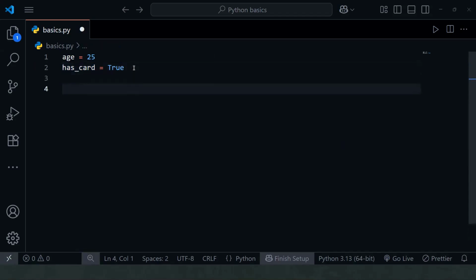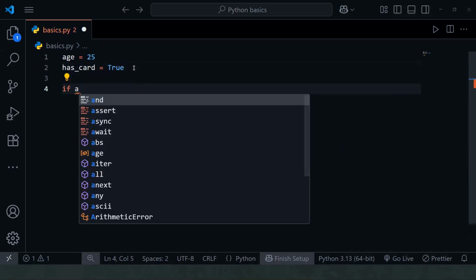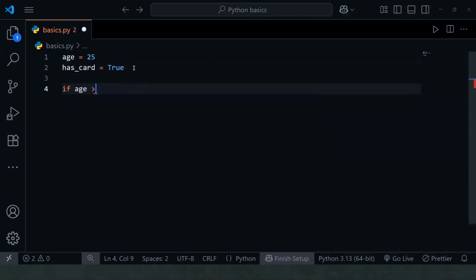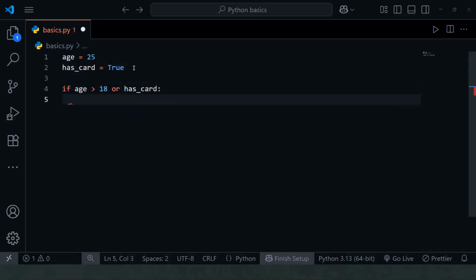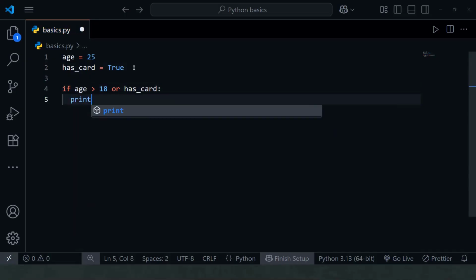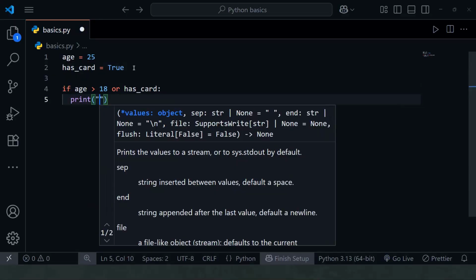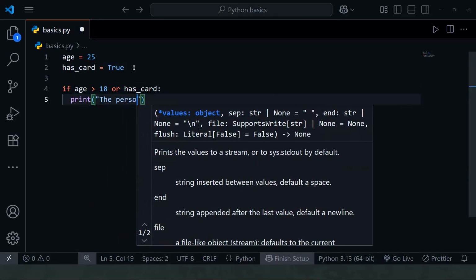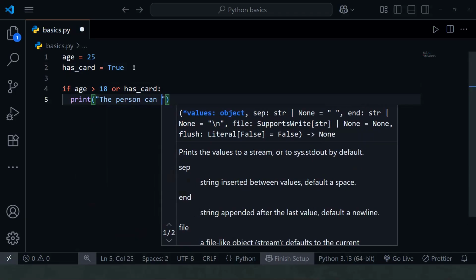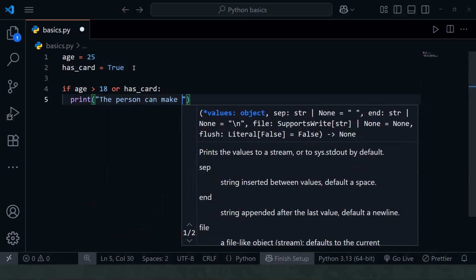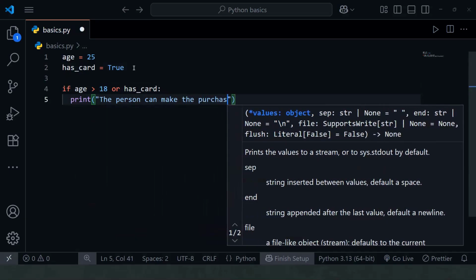Okay. So if age greater than 18 or has card, then you can print the person can make the purchase.